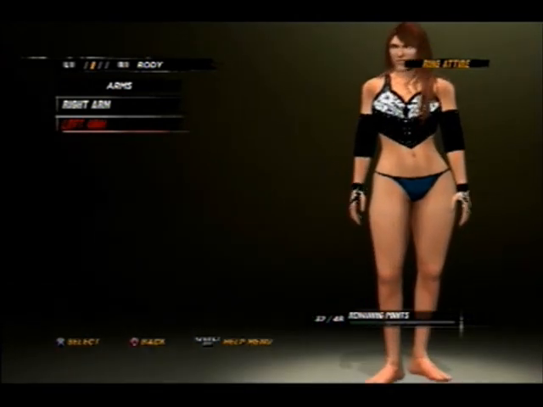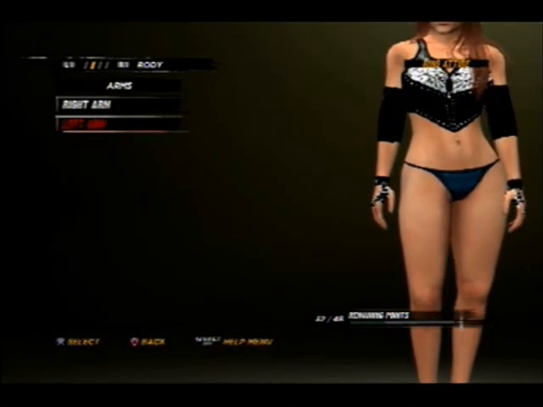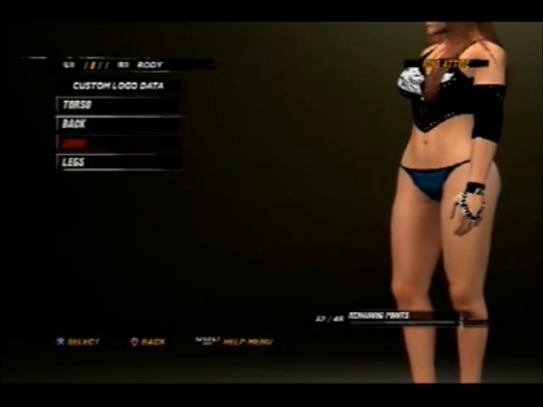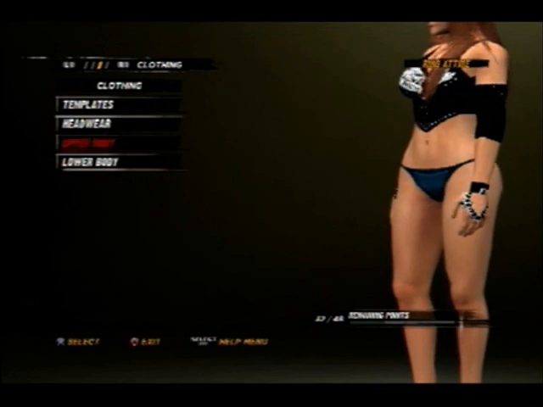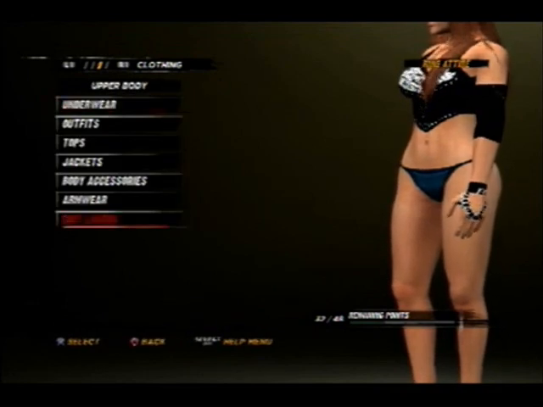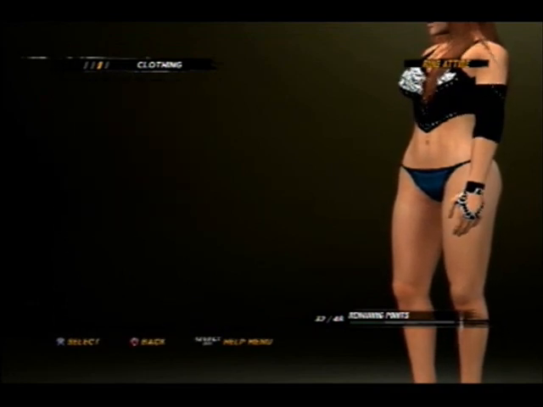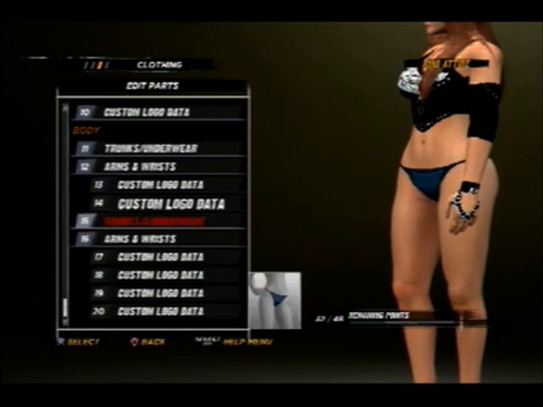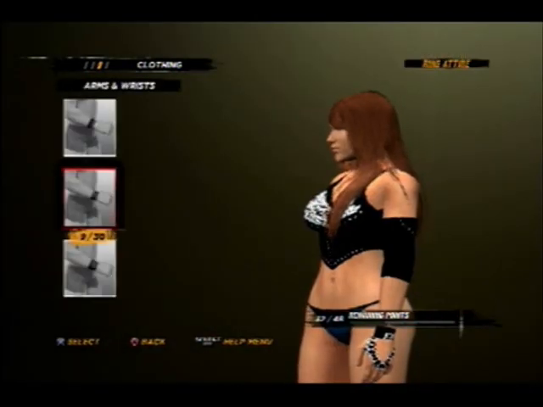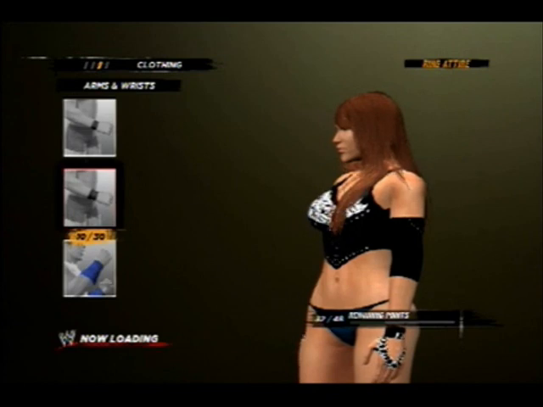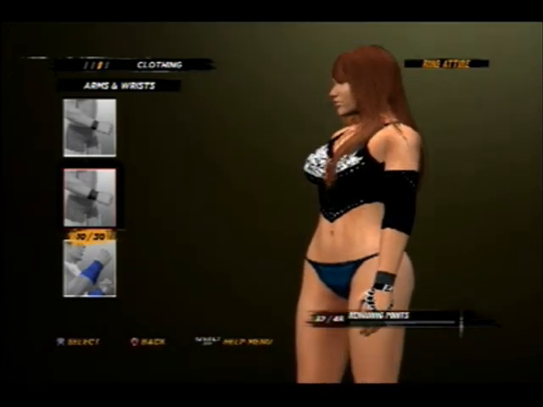And the top half of her, for the most part, is done. Maybe one final touch here as far as the wristbands go, because I think I can afford to make them the longer ones.